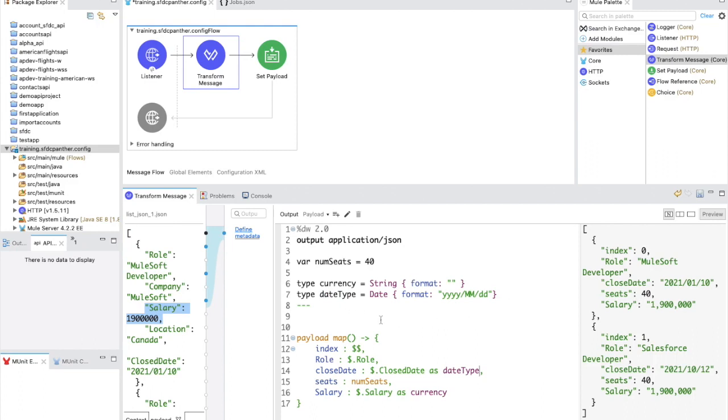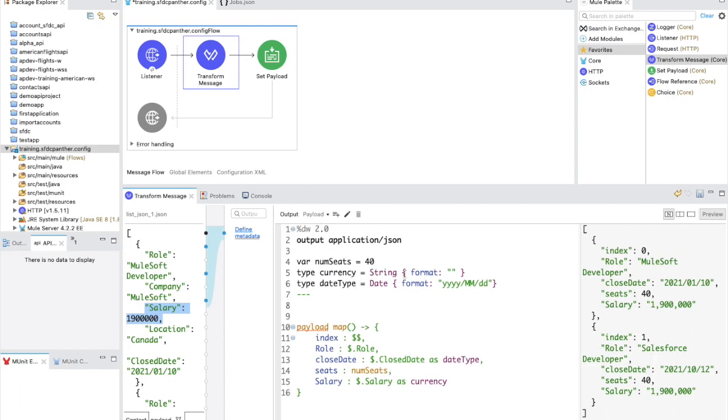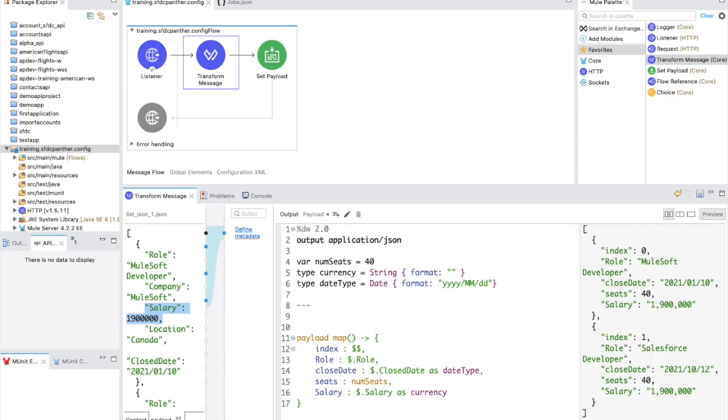So this is how you can quickly create your global variables, or you can define your own type in your data view. And these are very helpful whenever you are working in your real-time projects, and you have to deal with different formattings. So these are some very simple formattings that we learned here. And if you wanted to learn more, you can Google DW core functions, and you will get to know more about all those functions that are available here.